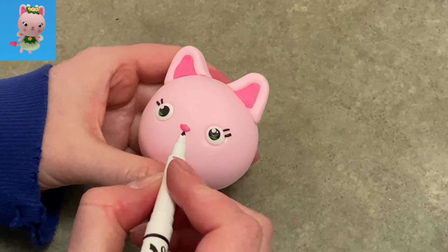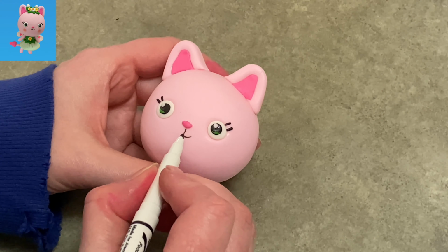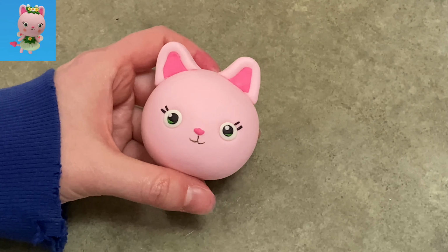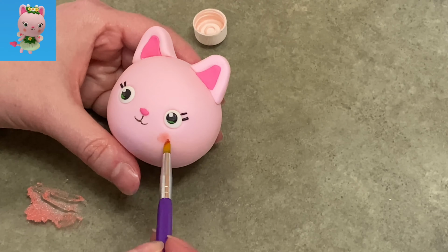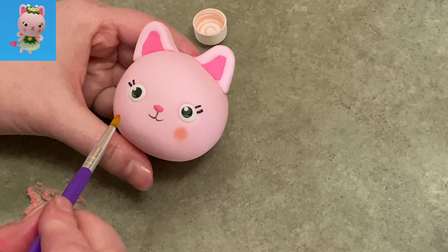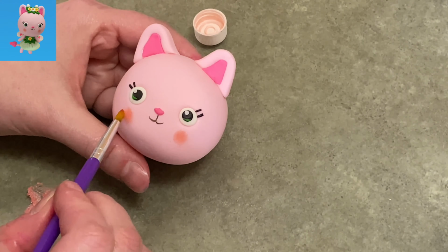It's just kind of in a tulip shape, I guess. It's rounded at the bottom and then has 3 little loops at the top. I just drew with my edible food coloring marker a mouth, just a typical little kitty mouth, and I'm using some pink shimmer, dry on a paintbrush, to just give her a little blush on her cheeks, a little bit under each eye. And now we are going to move on to her body.